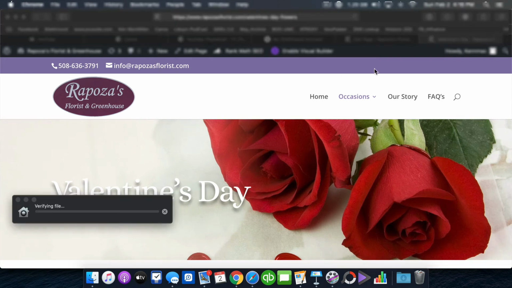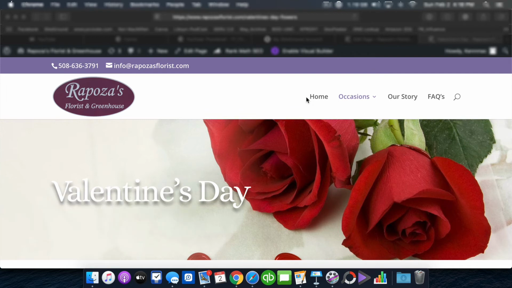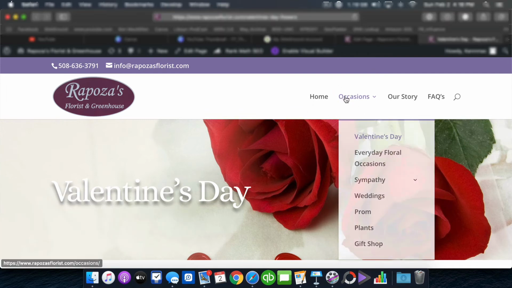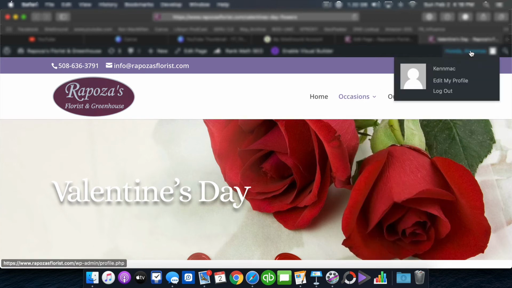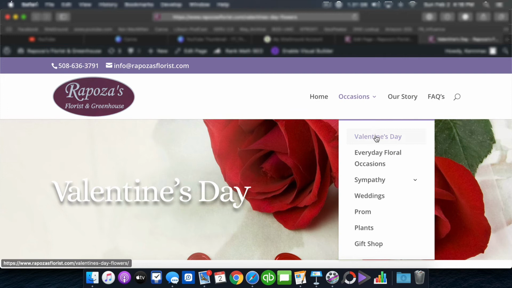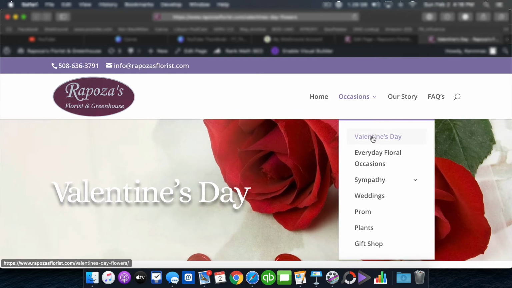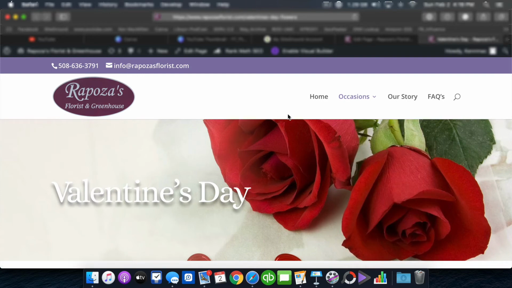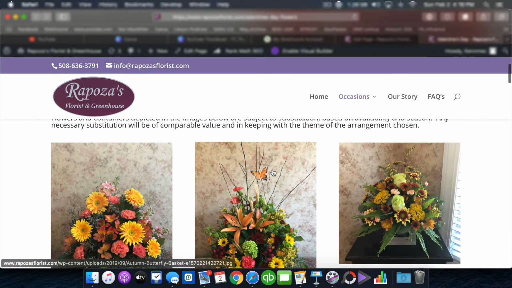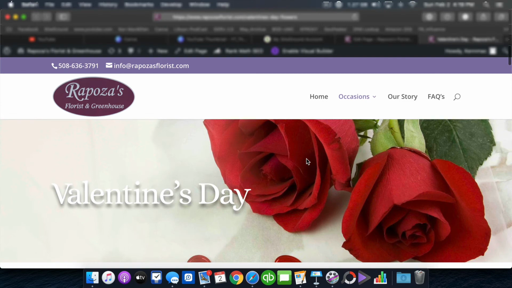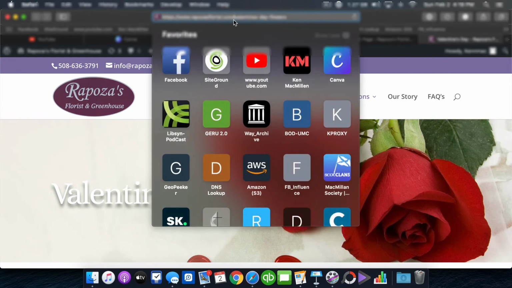And you literally have 2 options to go through this. And what I mean by that is you have the Valentine's Day page. Of course, we're logged in here, right? I'm logged in as an admin or an editor. You should be able to see this. So when I click on the Valentine's Day page, it brings me to this page here where I can now edit it within the Visual Builder. By hitting this button here, I can move and edit and do all the edits you want to do within the page.